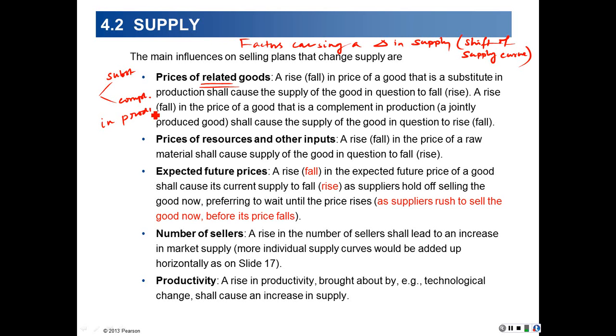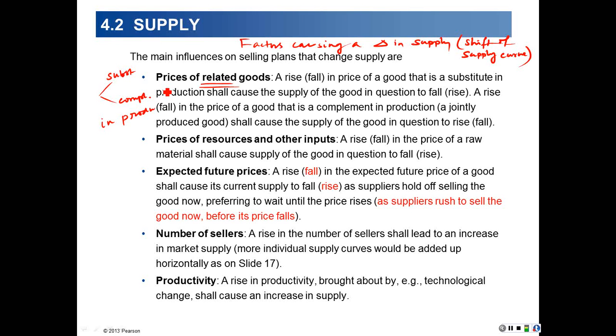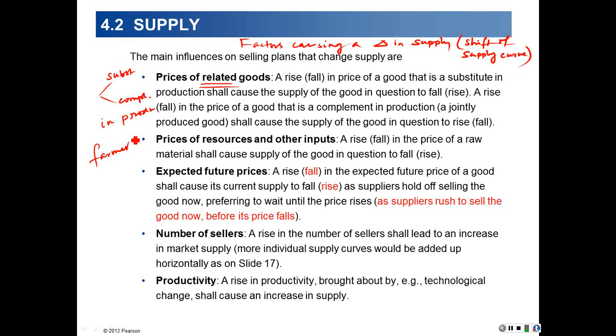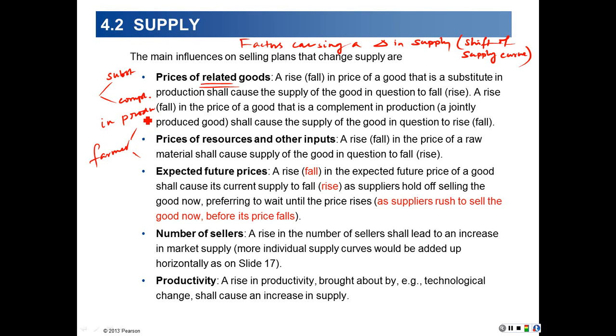Because this is to be viewed from the point of view of the firm. So in the other example, we spoke of beef and pork being substitutes, but they were substitutes in consumption. Here we're going to talk of goods that are substitutes in production. So let's say we have a farmer. And this farmer on his land can grow wheat, or he can grow cotton. He has a limited amount of land, of course. Land is a scarce resource for him.